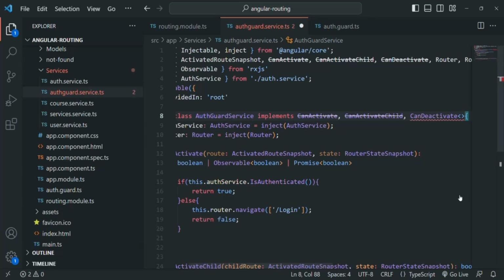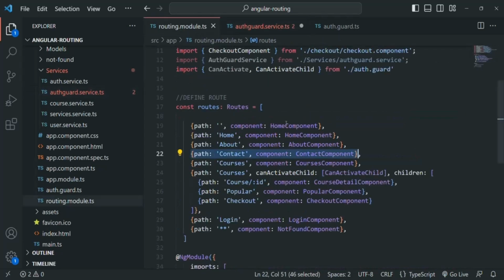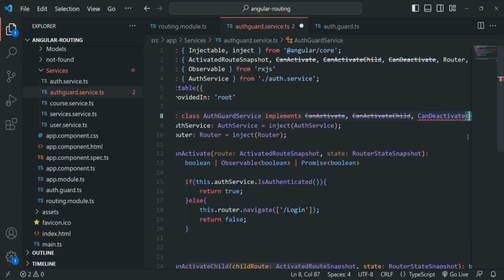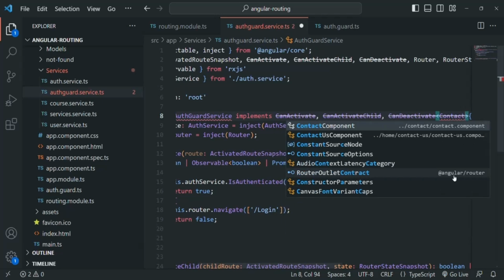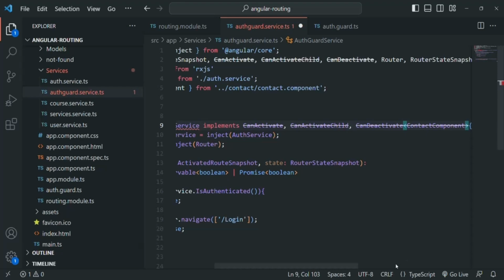So here we also need to specify a type, and we want to use this CanDeactivate route guard on the contact route. And for the contact route, the view we are displaying is the view of the contact component. So there, I'm going to specify the type as ContactComponent. And in order to use it, we also need to import it.